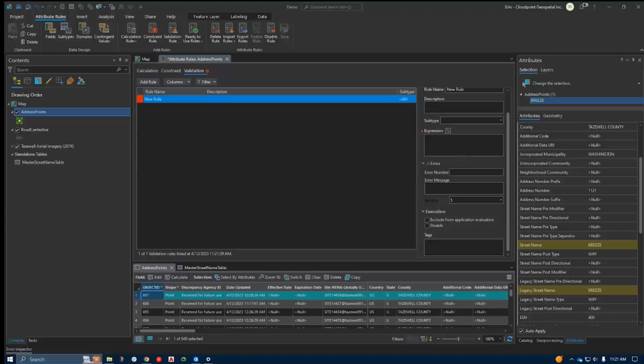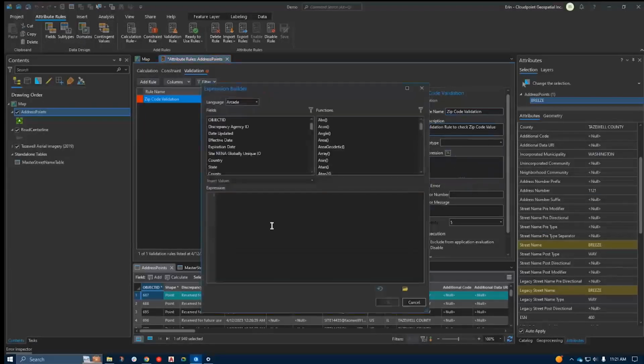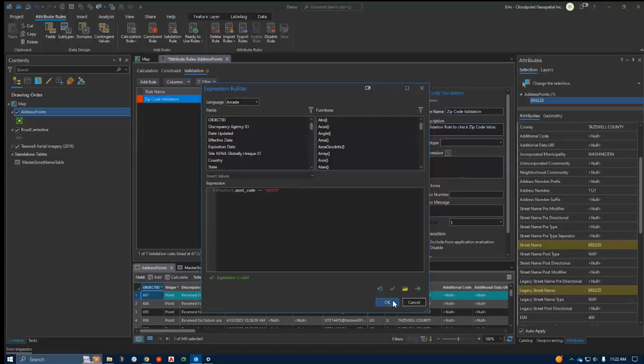And then you can use your imagination to create your own. But let's start at the top. All I'm going to do here is check that my zip code is what I want it to be. In my small data set, I know that there's only one zip code value that I should have. Obviously, you could have a list of zip codes, but we're just going to make it simple here so that we don't make errors in a live demo on something complicated. So my zip code needs to be 61571.